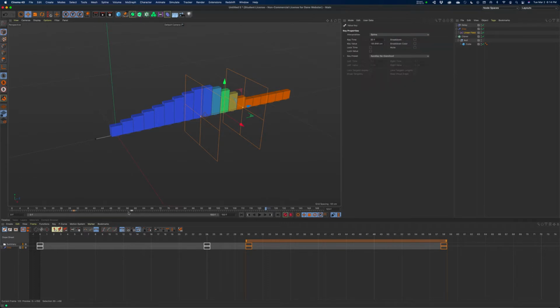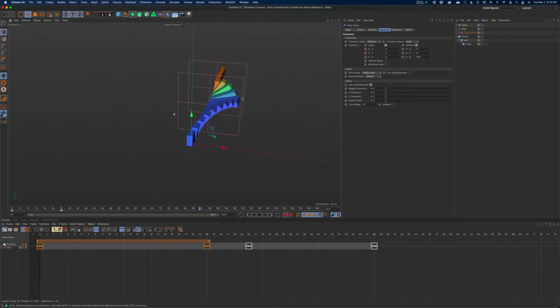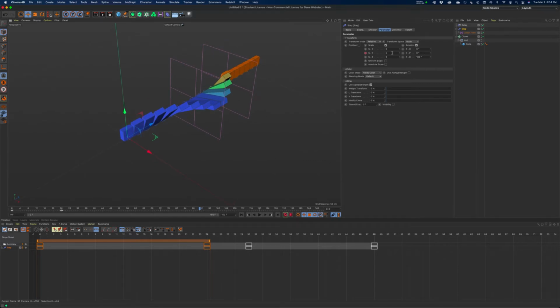So that's at frame 30. Let's make this a little quicker here. That's not bad. Okay, so I have this interesting shape. I have this nice little color set up in here. Maybe too, let's go back to the step effector and let's get some rotation involved. So maybe on the z-axis, let's have it rotate. I think we can go all the way to 190 or 180 here. You can see it starts to bend over to the side. I want that one to be a little bit more.